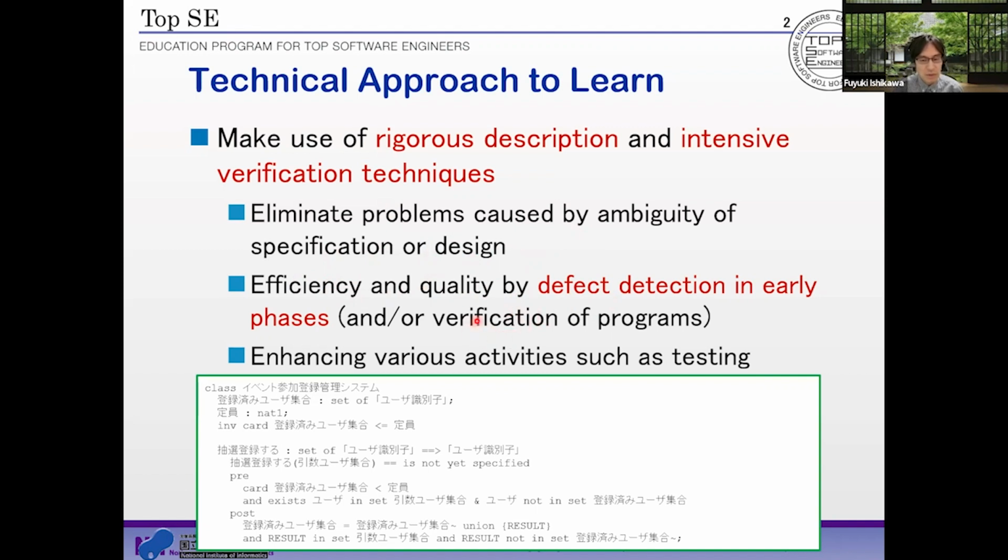Of course, we can think of a strong verification of programs, but basically we focus on usage in the early phases, because checking Japanese documents or even English or whatever natural language documents is hard, because we need to be careful about many aspects. And it highly depends on the reviewers. And this kind of machine processable description will also help enhance various activities such as testing, because many activities in the development process depend on the specification.